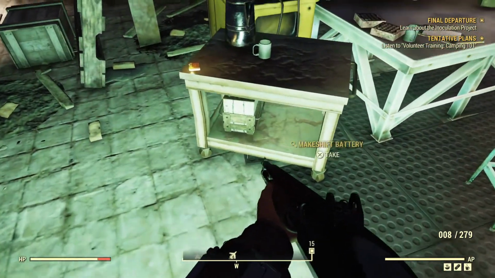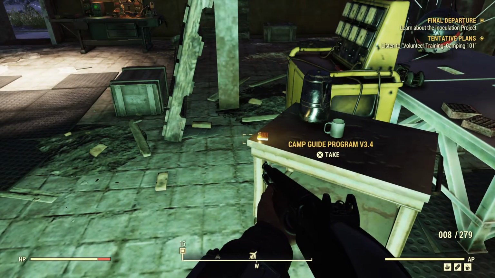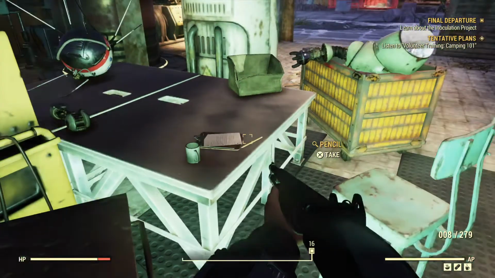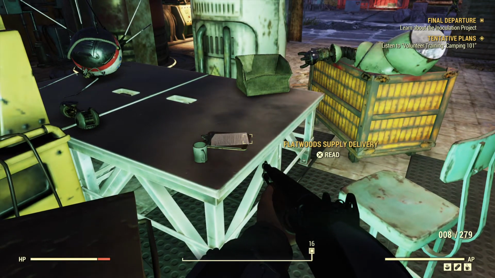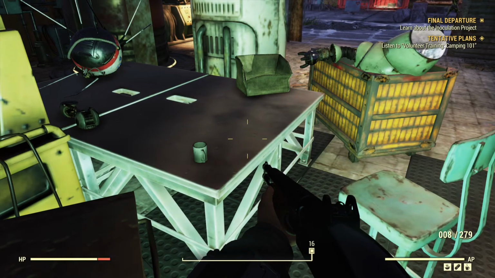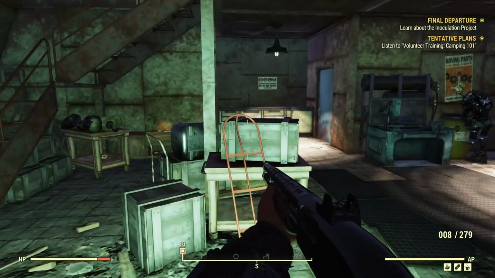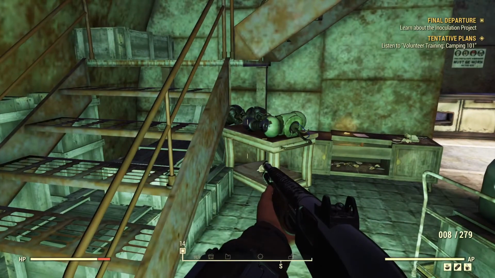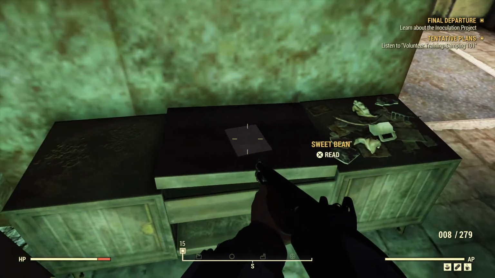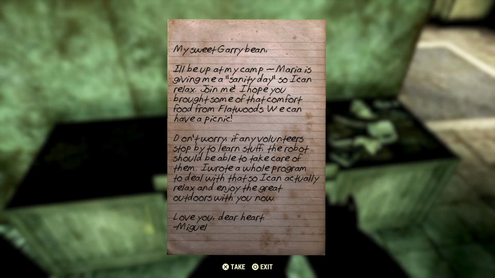Oh, there's a battery. I have that battery. We'll listen to that holotape later. Some food to sell. Pencil. From Miguel, from Gary. That clipboard for the components. We've got some crafting areas here. Here's another. Take that camp guide. Gary Bean for Miguel.